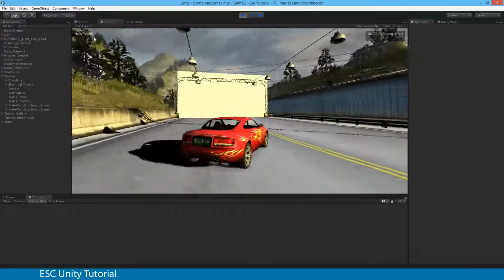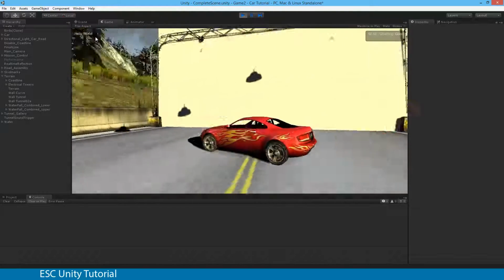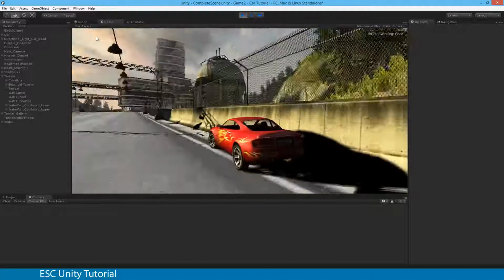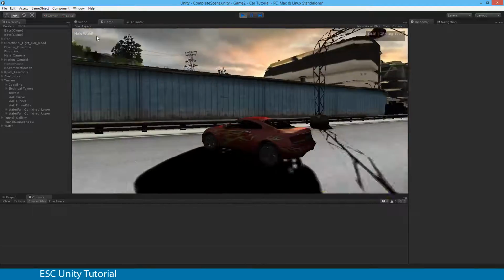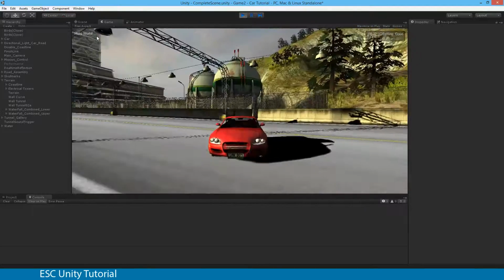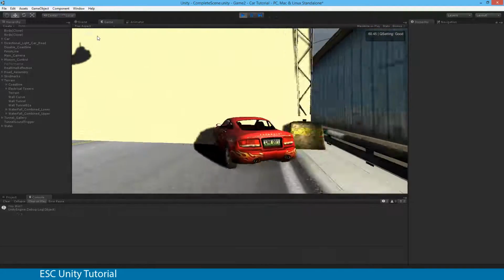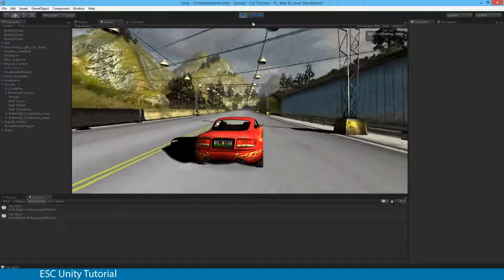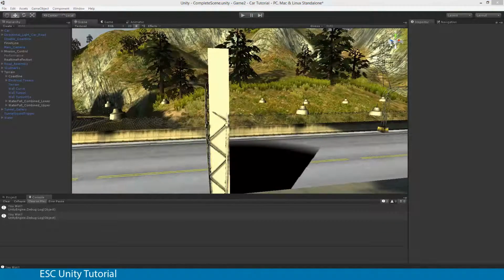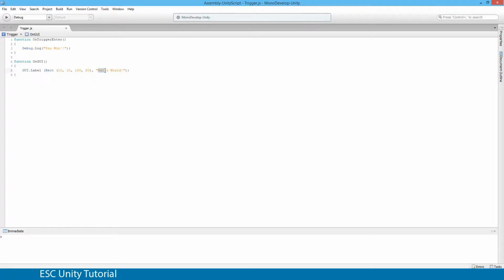Now, it's not very easy to see, and we can fix it up later, but it's showing even before we've won. Maybe that's because it's saying Hello World. I don't think it is, but let's check anyway. Let's cross our finish line, just to make sure nothing else happens. No, it's still displaying Hello World. So what we need to do is change that Hello World to "You Win".